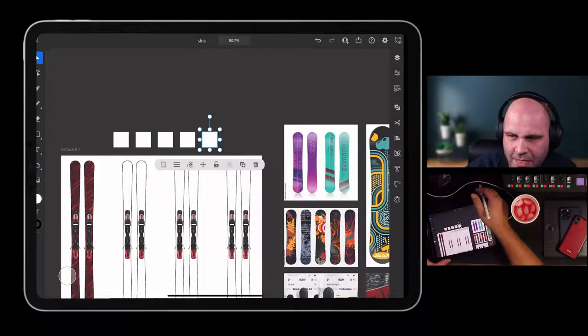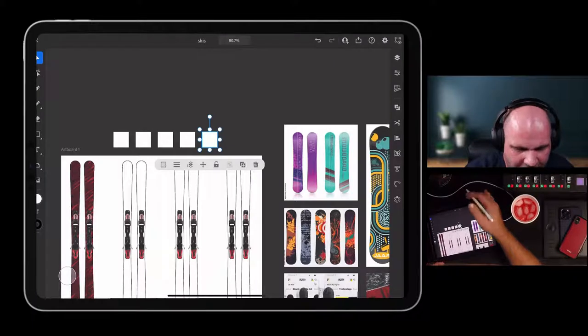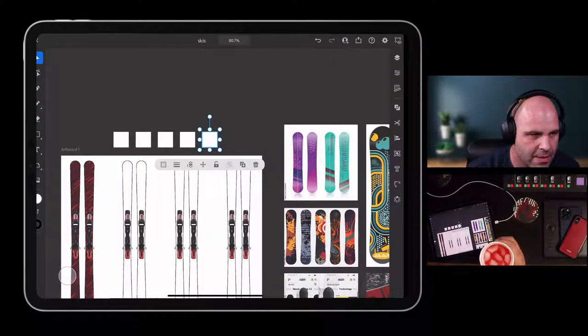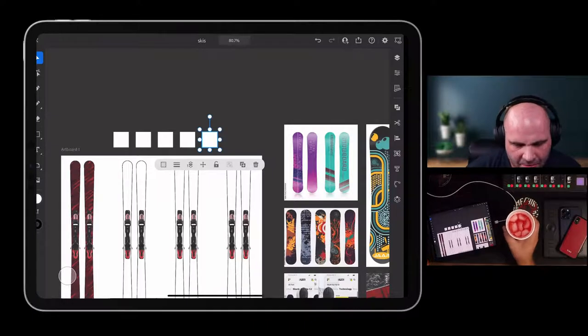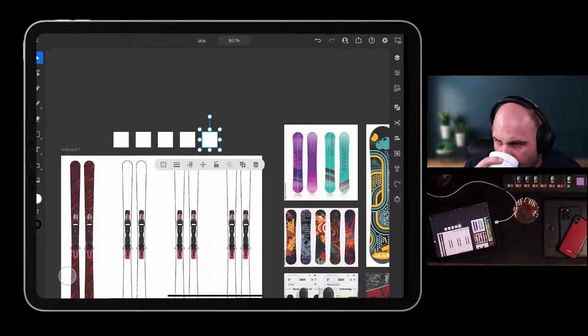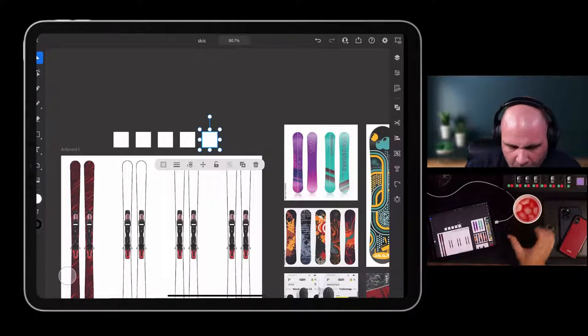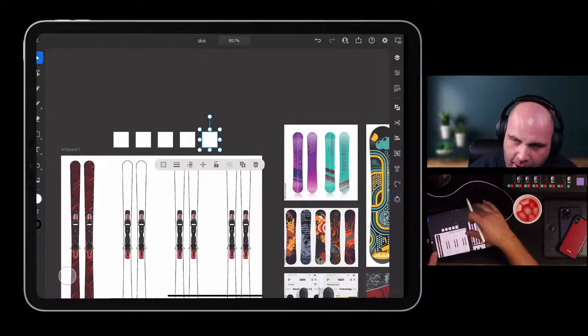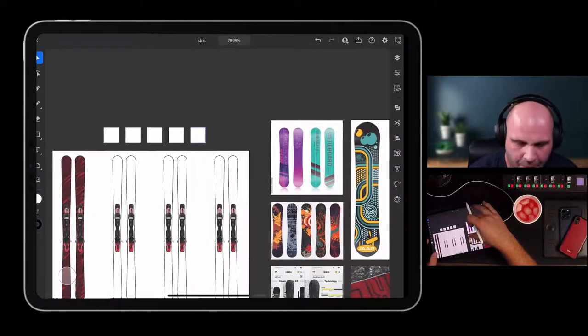Yeah, I know. So that's the hard thing. Robert says, I like the explanations, but I don't have an iPad. A lot of people don't have an iPad, and that's why I struggle wanting to stream with an iPad, because I know that's not everybody's. If you have Illustrator, whether it's PC or Mac or even on an iPad, you can follow along. If you're just trying to follow along on an iPad, it's a little more difficult to do. That being said, it's a lot of fun and you should get an iPad, Rob. Do you prefer Robert? Rob?